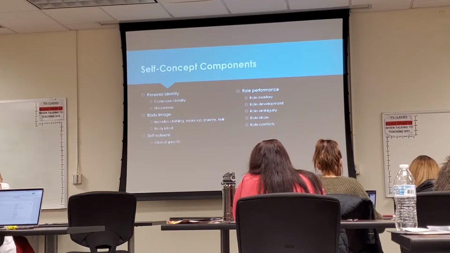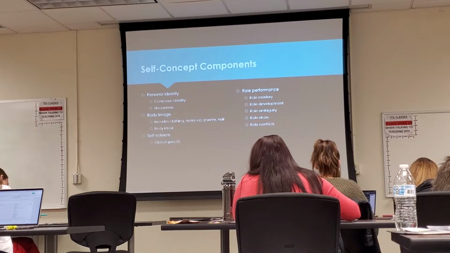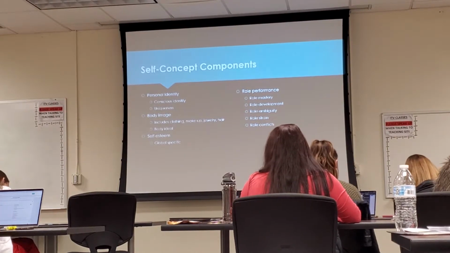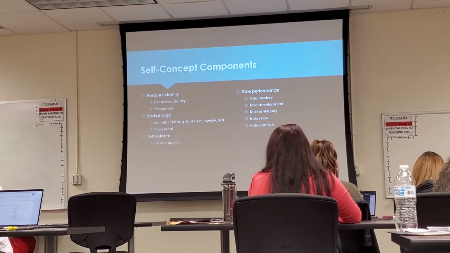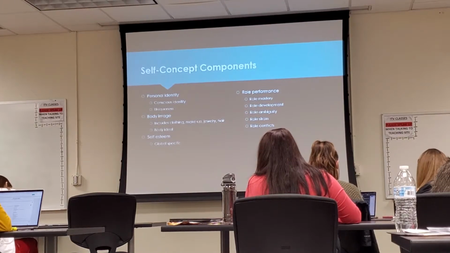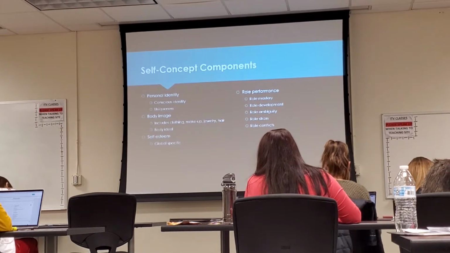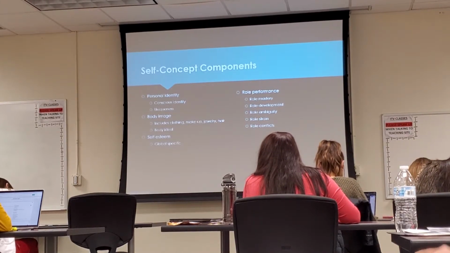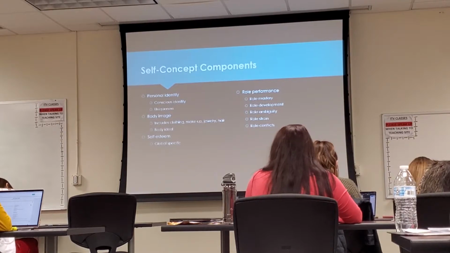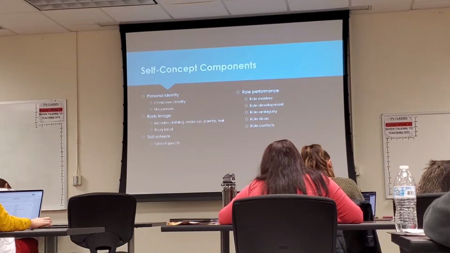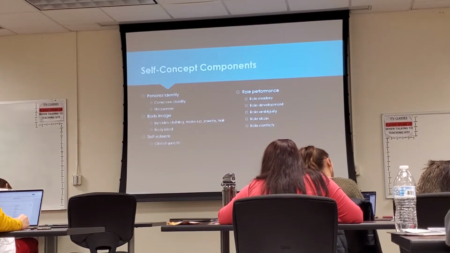What makes up our self-concept? There's several things there. Our personal identity, our body image, our self-esteem, and our role performance. Our personal identity is the conscious sense of our individuality and uniqueness. It's who we are. It includes our beliefs and values, our personality, our character. It gives us a feeling of integrity, continuity between all of these other pieces. A positive, accurate self-concept kind of ties everything together. We feel genuine about who we are.